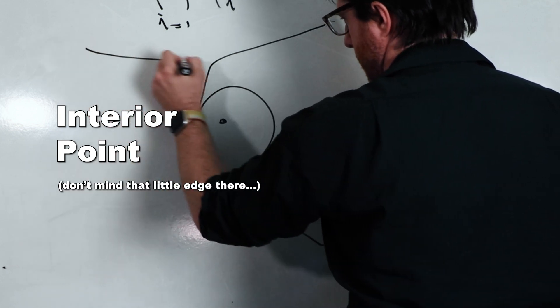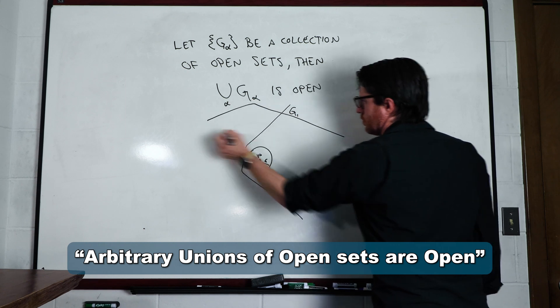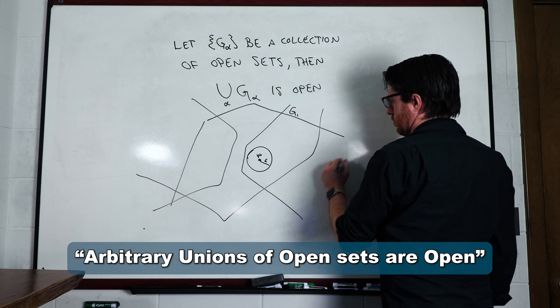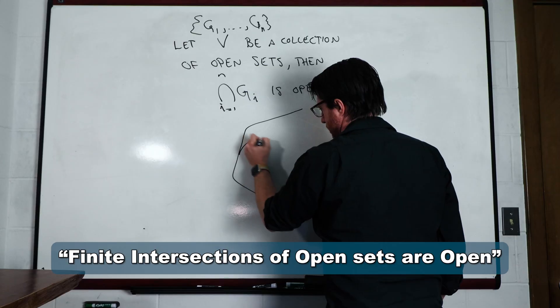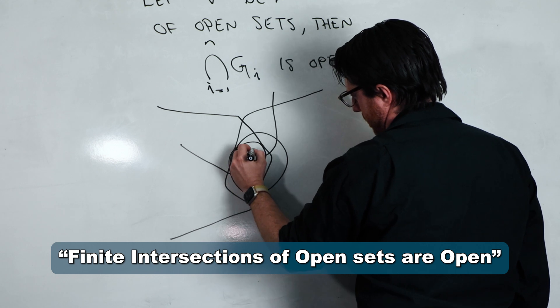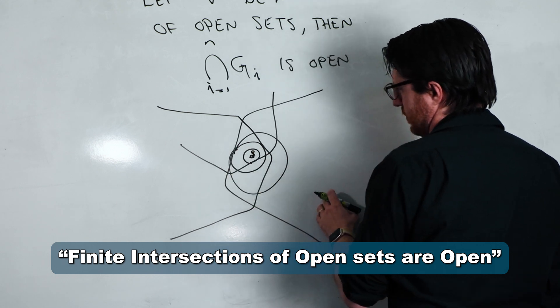With this definition, it immediately follows that the arbitrary union of open sets is open, since if a neighborhood is contained in one of its member sets, then it'll be contained inside the stack of all of them. Conversely, we can't always shave down neighborhoods infinitely. But if a point is in the intersection of a finite number of open sets, then we can just take the smallest neighborhood that fits inside of all of them. That means that the finite intersection of open sets is open.